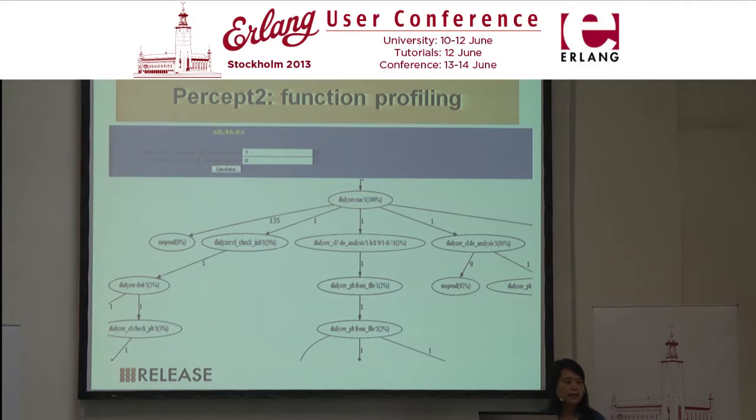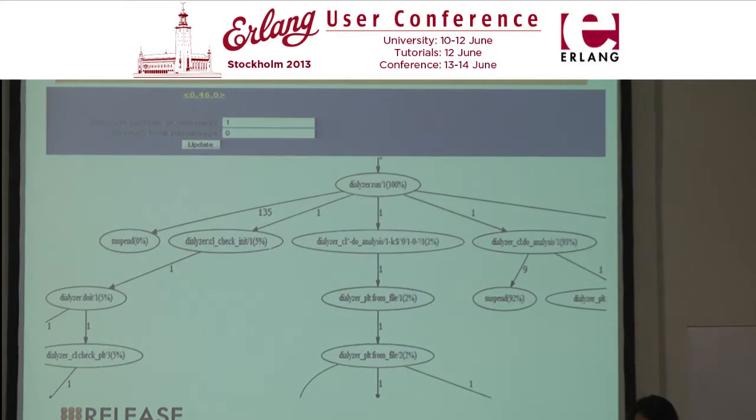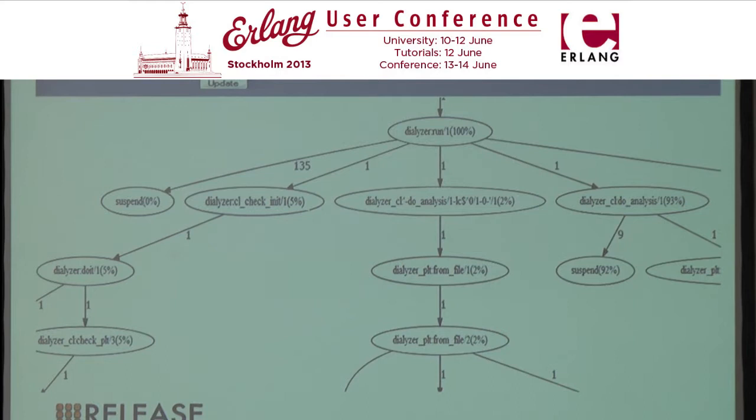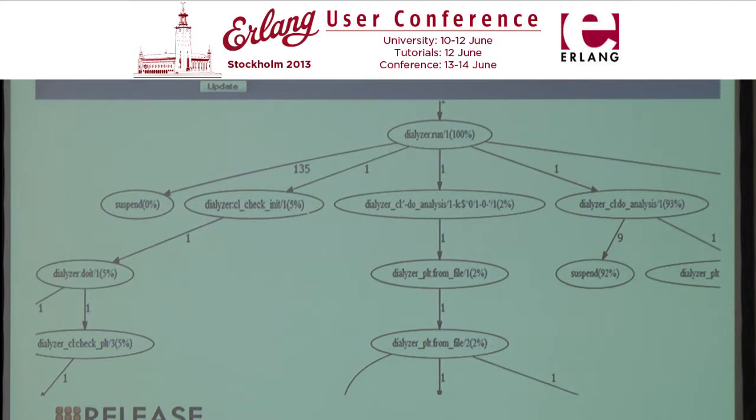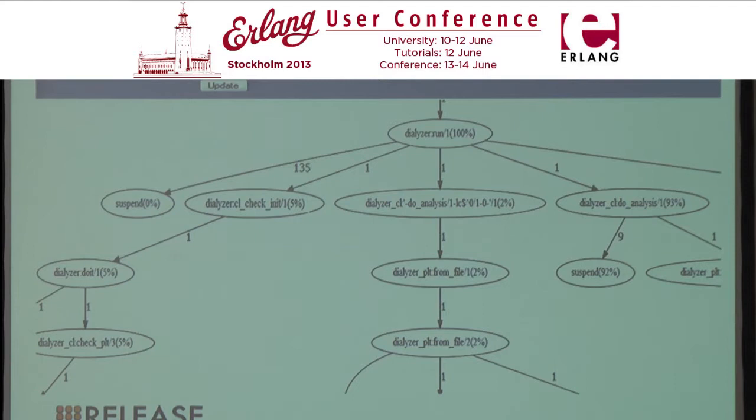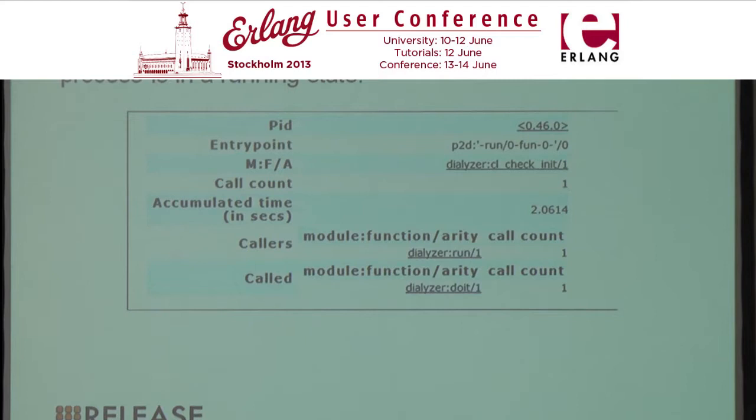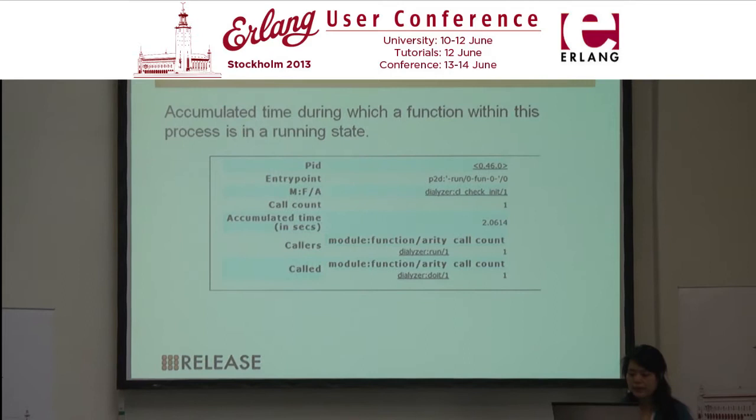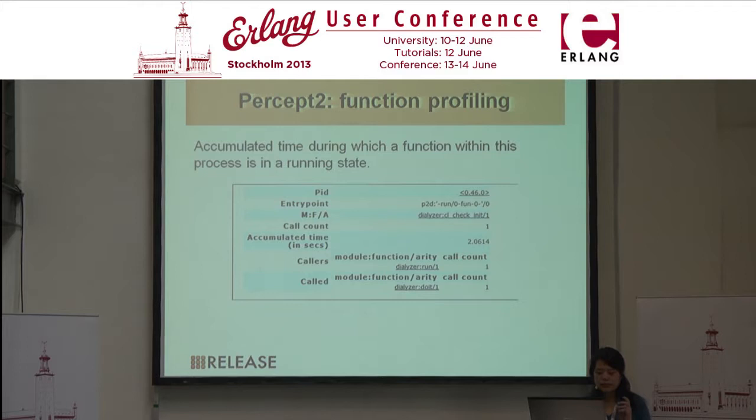By looking at this call graph, in the top bit, in case you create a quite huge call graph, you can simplify it by increasing the threshold. By looking at this call graph, you know where most of the time of the process is spent. If you want to investigate a particular function, you can click the node here and go to the page for this function. The only thing added there is about the time: not percentage, but how long is actually spent on this function.